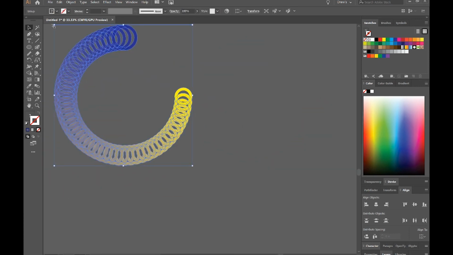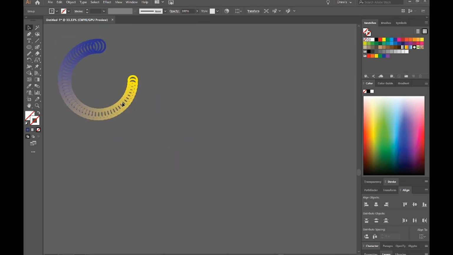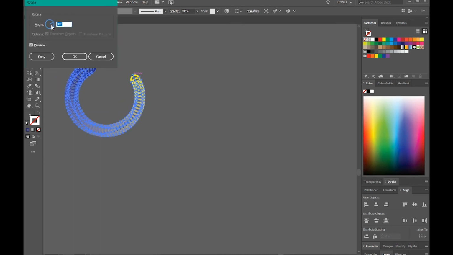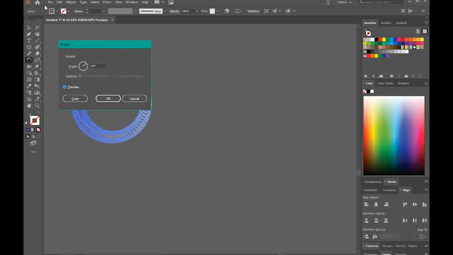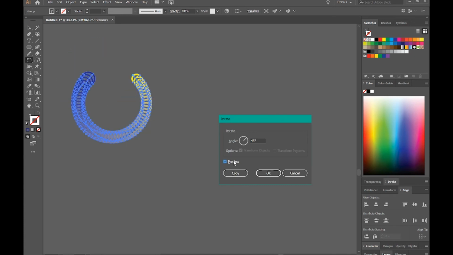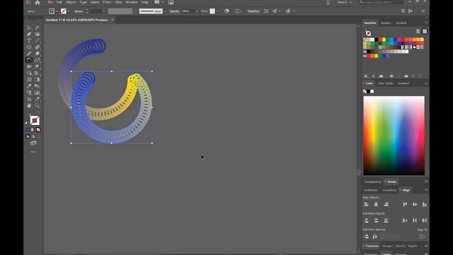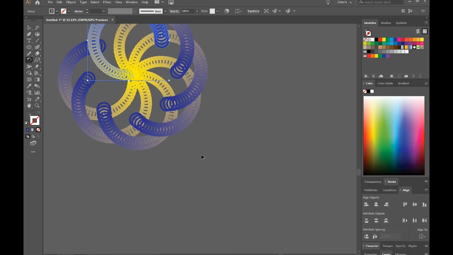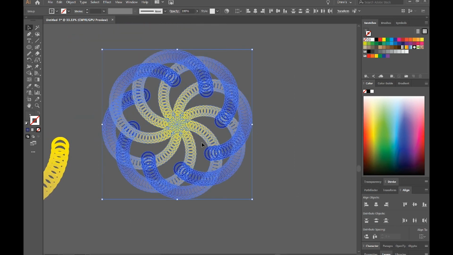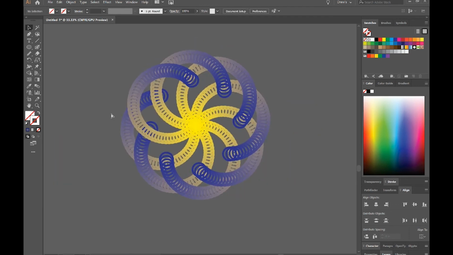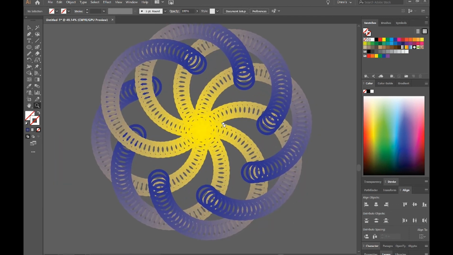Bring this over here again, shrink it down a bit so we can fit into our window. And then now we're going to just try another rotation string. Over here, we're going to do Rotate Tool. We're going to do Alt to go around this corner point. And let's do 45. And again, you can preview to see how far it's going to jump. And we're just going to Control D, dance around that circle. And then that's a really cool one. I haven't tried this in a while, so I haven't really gotten to look at one like this. But here is another refraction.